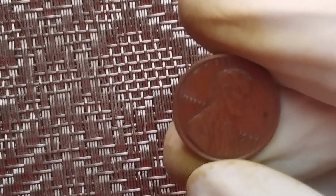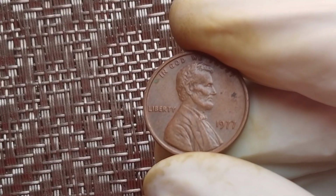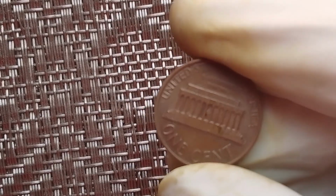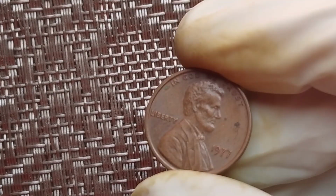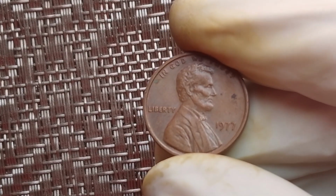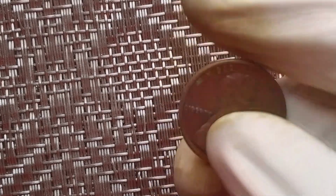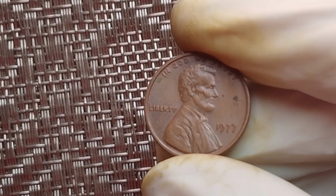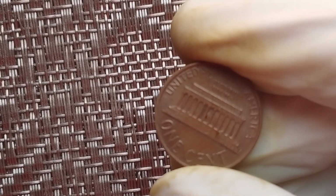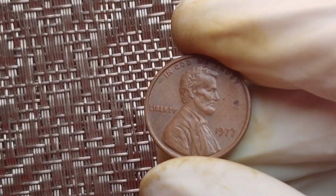What you need to know: you might have seen listings or online claims saying a 1977 Lincoln penny is worth $442 today, or even thousands. Before you get too excited, take a deep breath. Here's the reality. Because so many 1977 pennies were minted, the vast majority are common. That means your everyday penny is likely not a rare $442 coin. Higher values only apply to pennies in exceptional condition, often graded professionally, high uncirculated grade, proof, or special era or variety. Without that, value tends to stay near face or a modest premium, even among mint state categories.